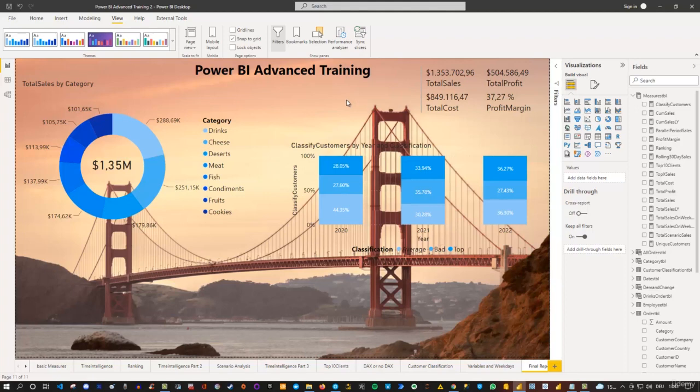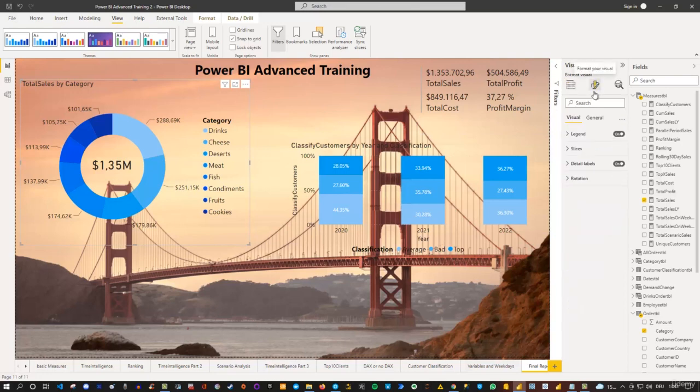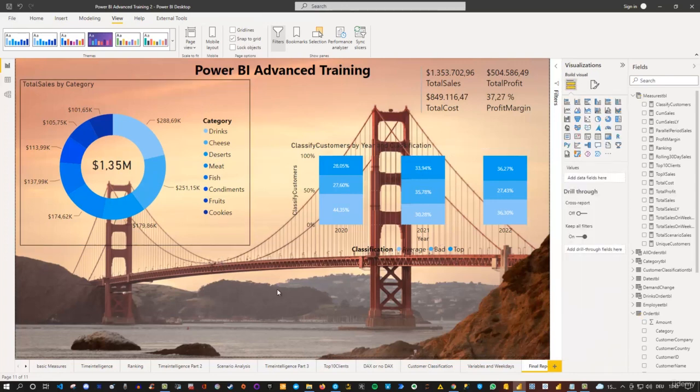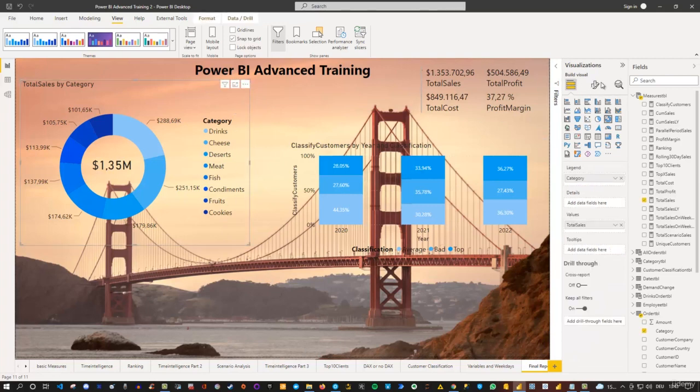Additionally, what I like to do here is, let me just take this option here, and I like to create a border around the visual. So let's do that, okay? So let's actually go to the formatting option here, and under, I think the General section here, under Effects, there is the option to add a border. So turn on visual border here, and let's take a look at it. So currently you see now there's a black border around it, but you can also customize this even further.